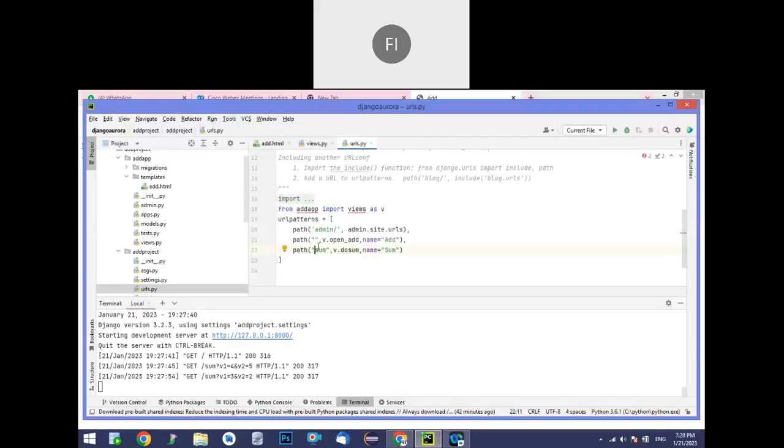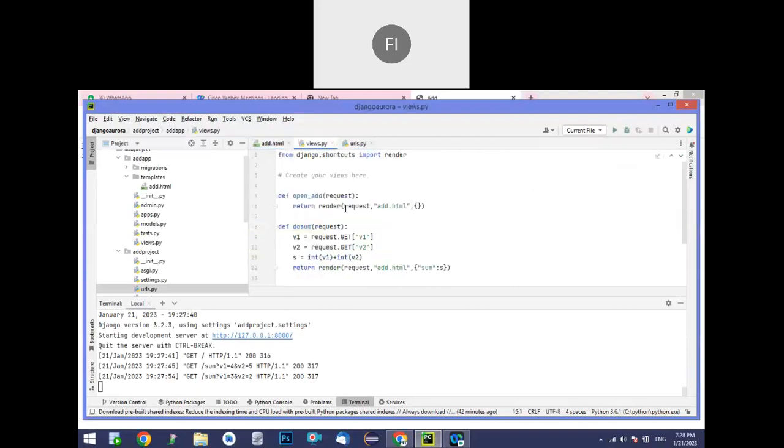Yeah, now you see, 4 plus 5, we got the value 9. So whenever you run this program, it will do the sum and display the result we are expecting here. So this is the approach. The change I made is that I removed the slash here and I put the slash here. That's the only difference.